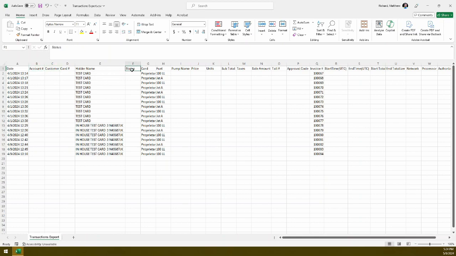Some of these fields here you see are blank just because these are test transactions that we do in-house. The card type, fuel type, invoice number. It includes a lot of other fields. If these are important to you, or if you're exporting to a different piece of software where you may prefer to visualize these differently, then this may be the most useful export type for you.